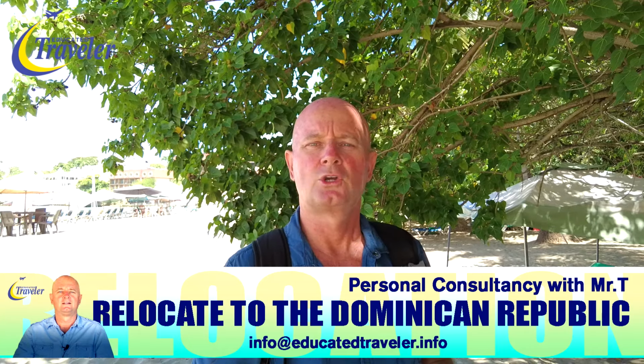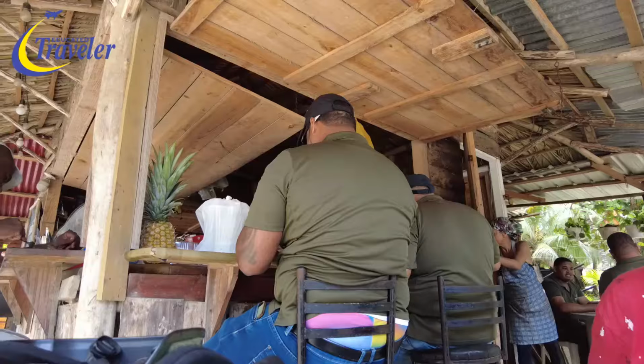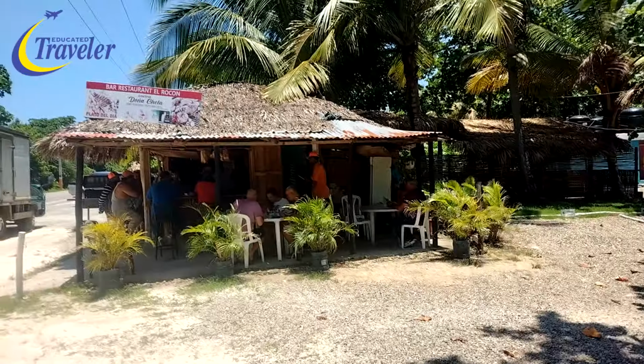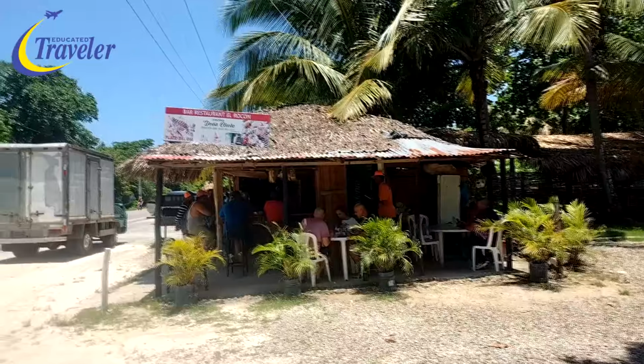No, they are going into what are called comedors, and they're usually serving a range of Dominican food, but primarily different types of rice, chicken, beef, and pork. A meal can cost you 200 to 300 pesos usually, and then you pay for your drinks on top of that. So that's the way to go if you want to go cheap. Don't expect anything fancy in terms of seating or service in these places. It can even seem a bit competitive when you're in there, but it works.